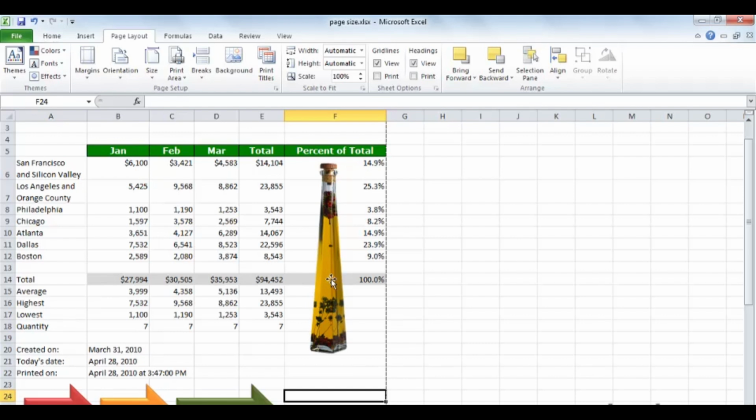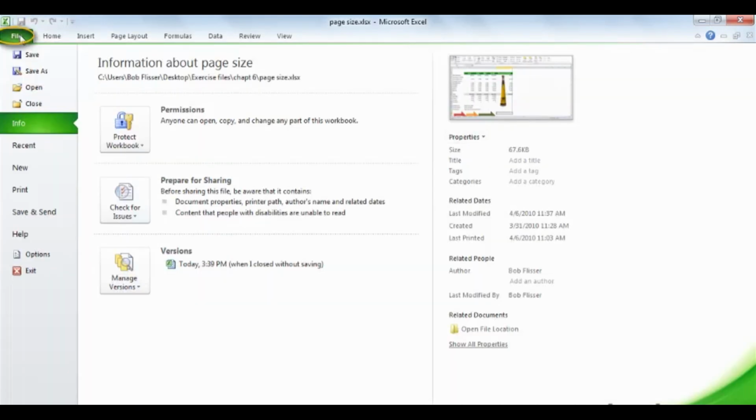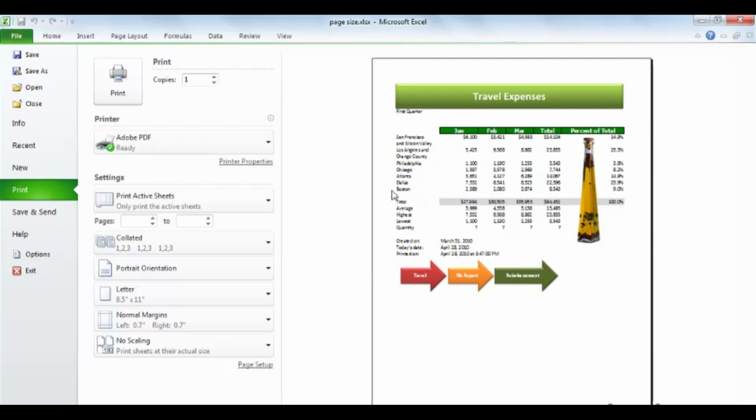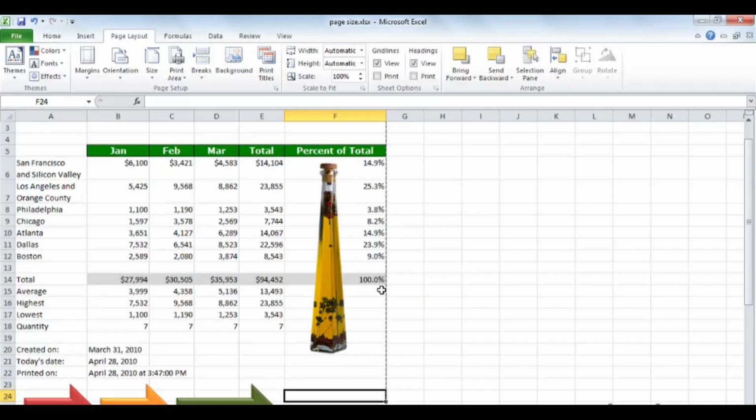Two ways to do it: you could either press Control P on your keyboard to print, or click the File tab to go to Backstage View and go down over here to Print. And now you can see your preview. So it's printing what we want, but maybe we want this to be landscape oriented. Well, just press the Escape key on your keyboard, and you see what happens is, because the Page Layout tab was the last place you were before Backstage View, pressing the Escape key just brings you right back to Page Layout View. So let's go up to Orientation and make it Landscape.